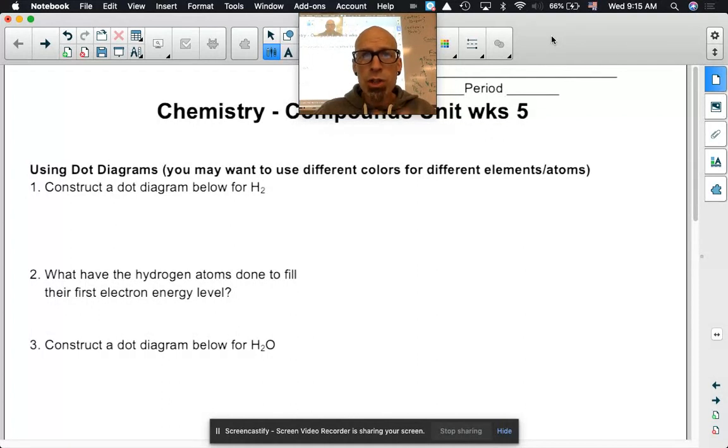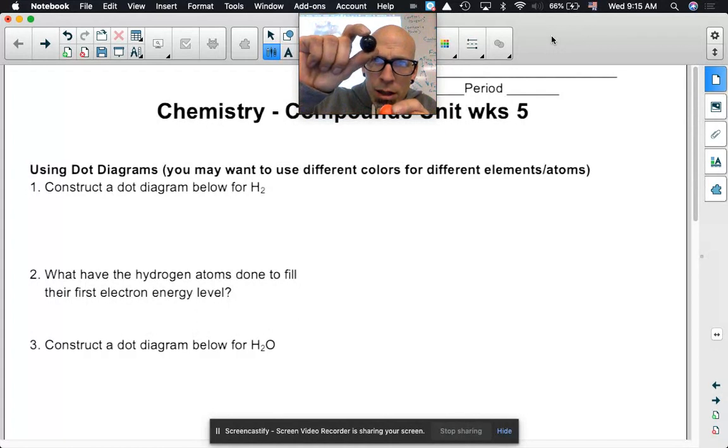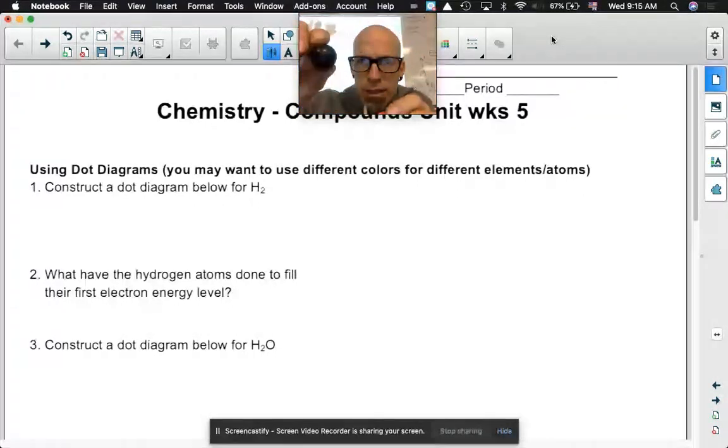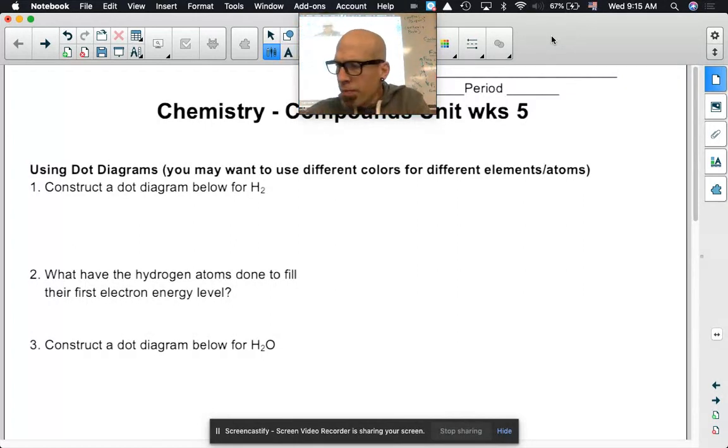the compounds unit worksheet 5. But in this worksheet, you're supposed to use some manipulatives like these little molecular model things. There's little sticks. And then each little ball here represents a certain atom. And so I'm going to show you some stuff with those as we go through. I'll tell you when, you'll have to pause the video, go look at the worksheet and answer some questions, and then come back to the video, hit play again, and then I'll be explaining some things with the molecular models since you don't actually have them in your hands physically. So I hope this goes according to plan.